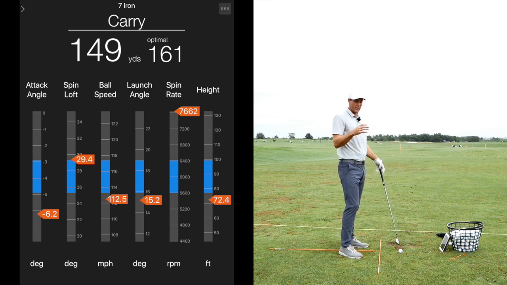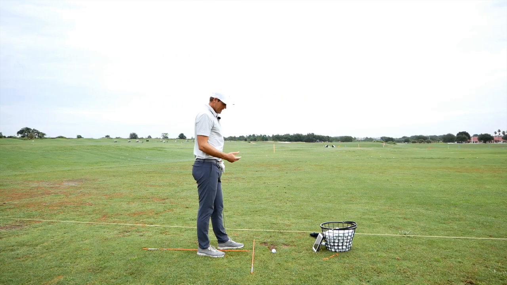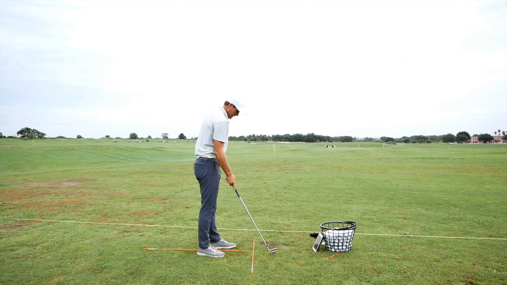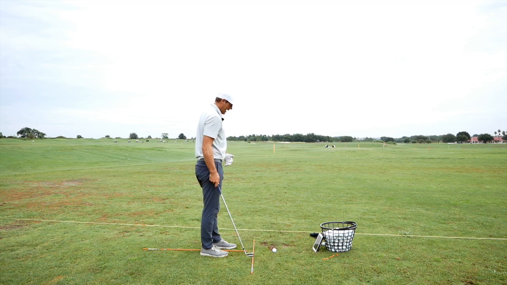So you sort of see a trend there: face open, ball speed is going to be low because the energy is not getting into the ball. Spin loft's going to be high, again, because the face was open. And then it says that carried 149 with the potential to carry 166 with that swing as it was. We're a little bit into the wind here. For that player, obviously the face was open and the path would have been to the left.